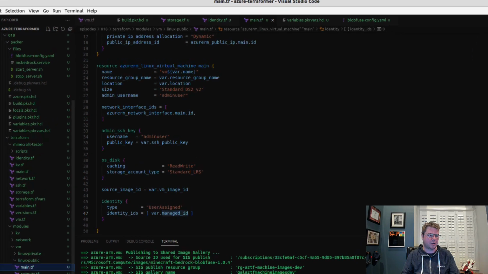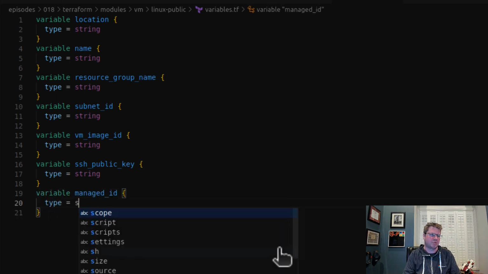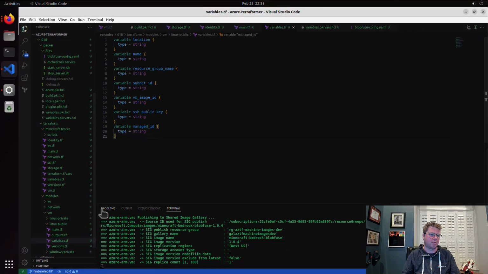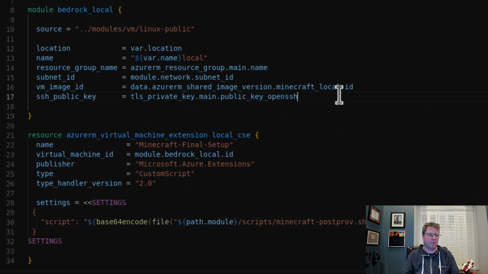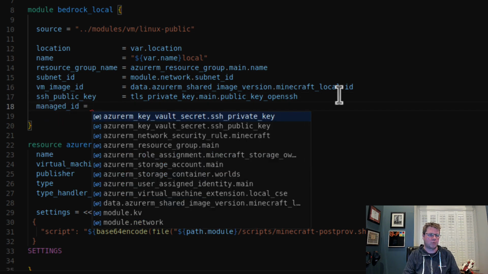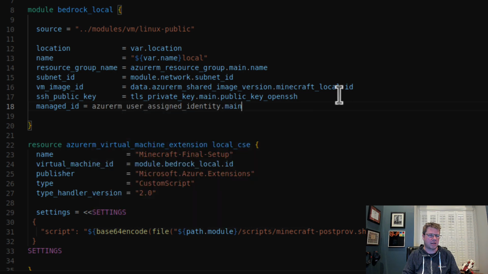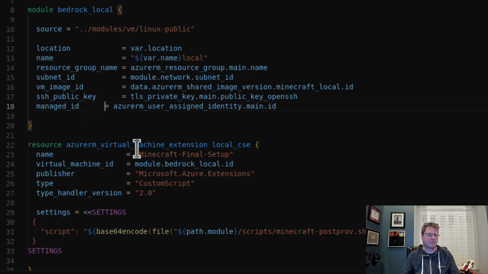We just need to declare a new variable called managed ID, type string, and pass in a value to our module. So luckily we already have the managed ID created. So we just need to go to our user assigned identity and then pass in the ID. And let's go add that there. Okay, wonderful.